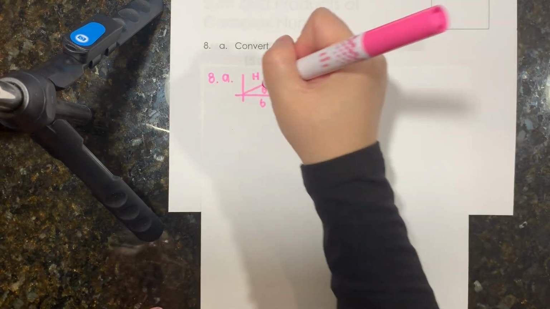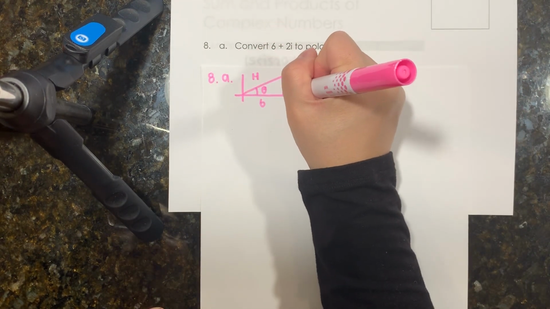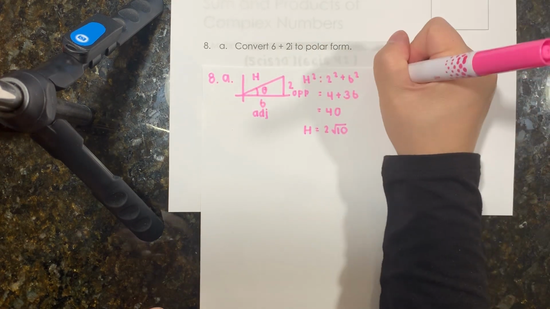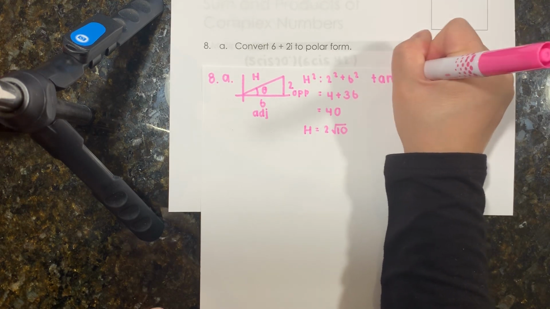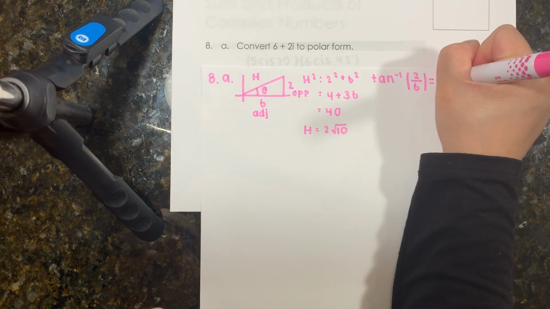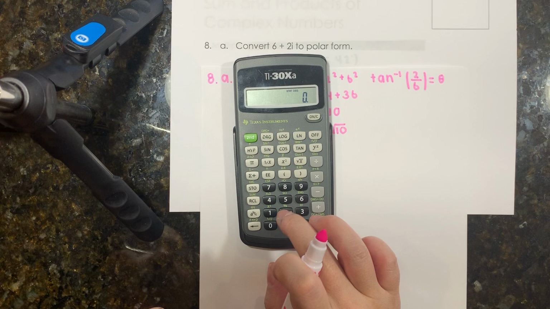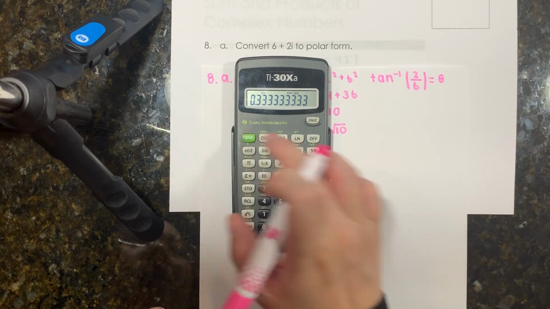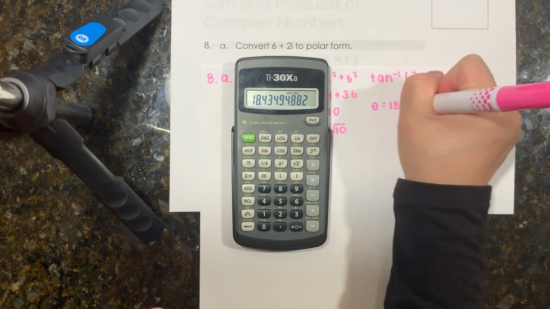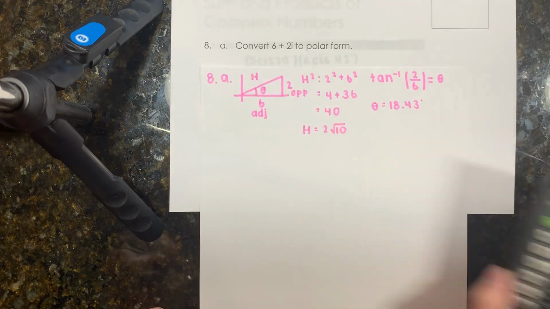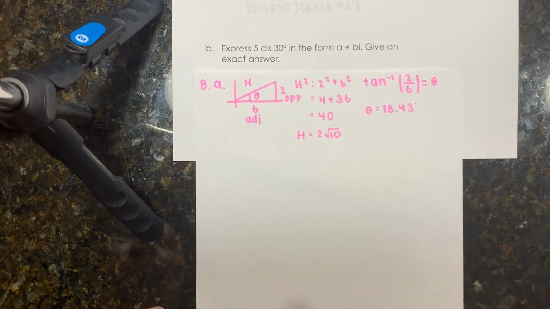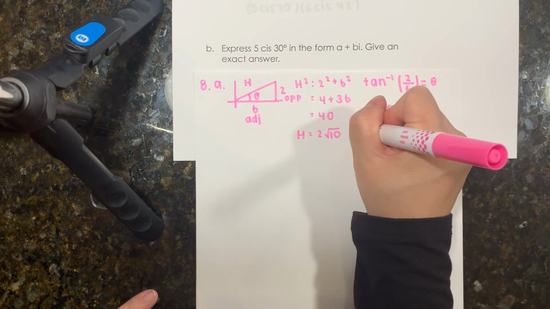And then I have to solve for the angle. And remember, 2 is opposite, 6 is adjacent. So the trig function we're going to use is inverse tangent. So the inverse tangent of opposite, which is 2, over adjacent, which is 6. And if you forget how to enter that into the calculator, it's 2 divided by 6 equals, and then second tangent. And that would give me an angle of 18.43 degrees. So your answer, instead of using that angle marking, you're going to use this, which is going to be your slant, 2 root 10.